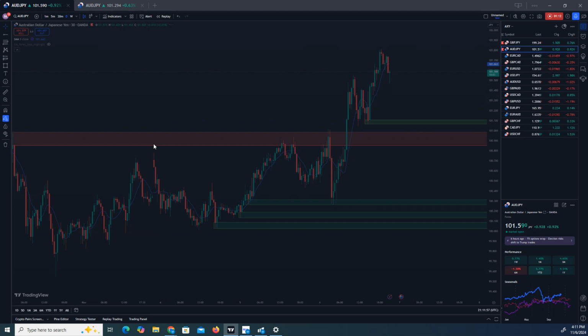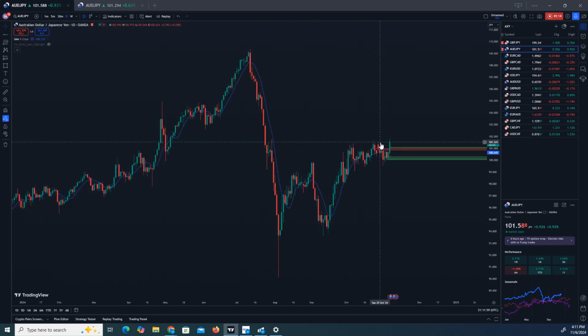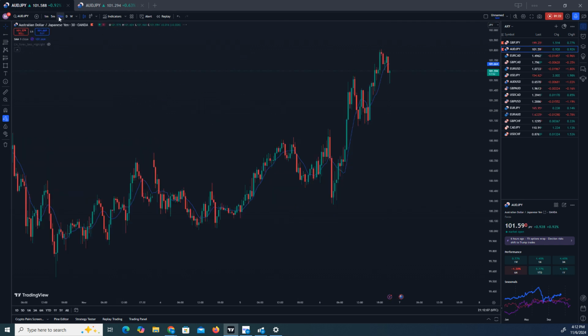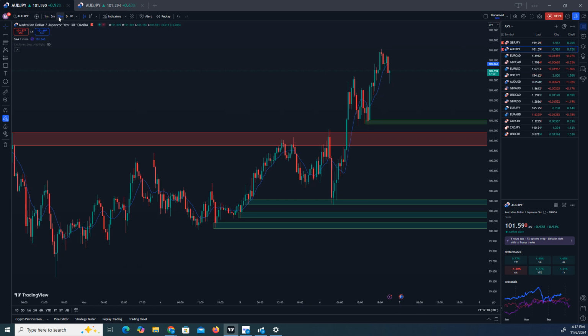Let's start from the daily time frame. The market is currently bullish, even though we're seeing some range here, but the market is currently bullish. So we're going to be looking at some areas of interest for zones where the market will most likely buy or sell. So as usual, green zones for buy, red zones for sell.